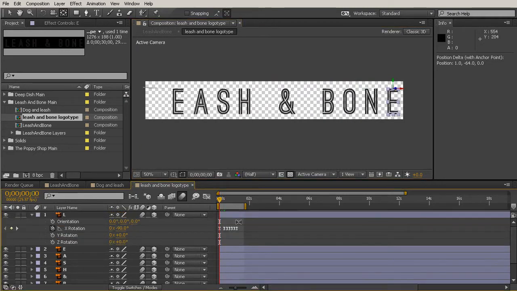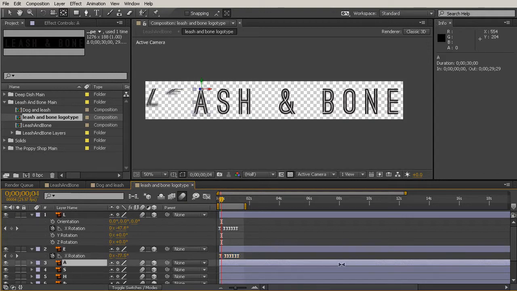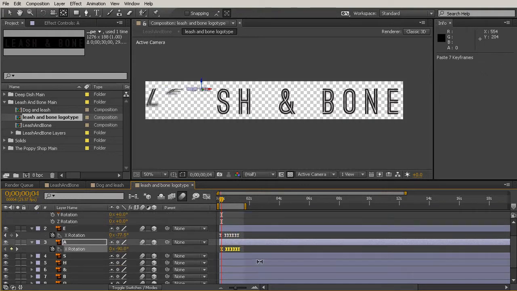So let's stagger these about 2 frames apart from each other and then just copy and paste the keys that we already made. I'm going to go forward 2 frames, hit Control-C to copy those keys, select the next one down, and hit Control-V. Now if I hit the U key, you can see that those have been pasted just a little bit ahead of the other ones, and they're highlighted. You could copy it again, but it's already on your clipboard, so you don't really need to. Now you can just go forward 2 frames with Page Down, select your letter A, and hit the V key. And there you have it.